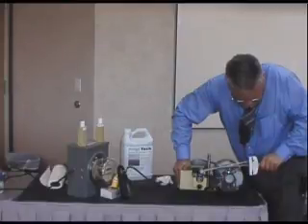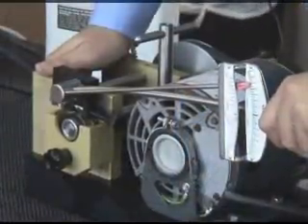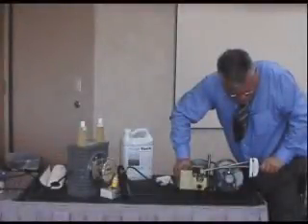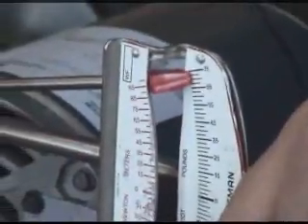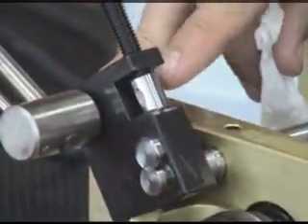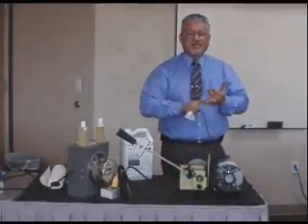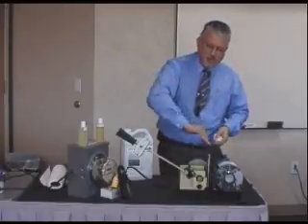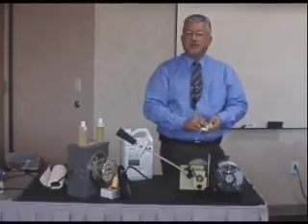It got really quiet — we're at about 55 pounds of torque and the motor is still running. At about 65 pounds we're up to about five and a half to six amps. The torque wrench only goes to 75 pounds — and the motor is still running at 75 pounds torque with Frigitec. Looking at the bearing, the score and damage compared to our first test is dramatically reduced. Frigitec molecularly bonds to the metal; heat and pressure, it does its job. We've seen about 1,500 to 1,600 percent improvement in lubricity and dramatic reduction in equipment wear.